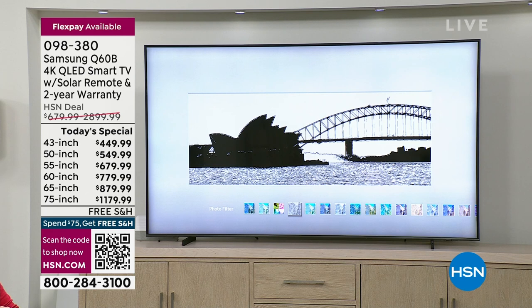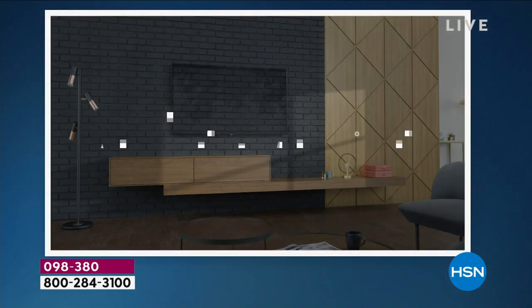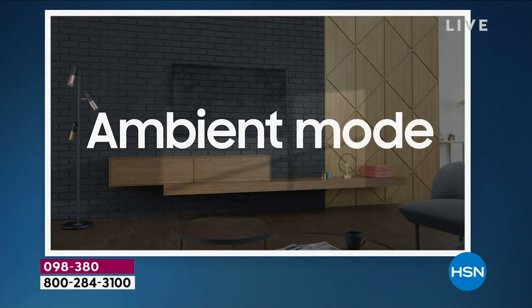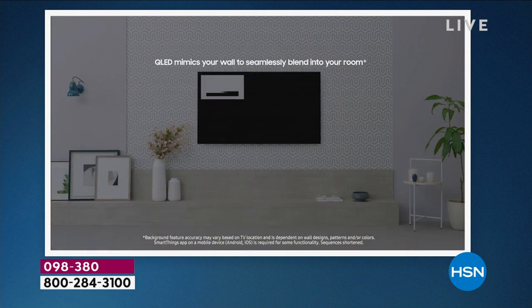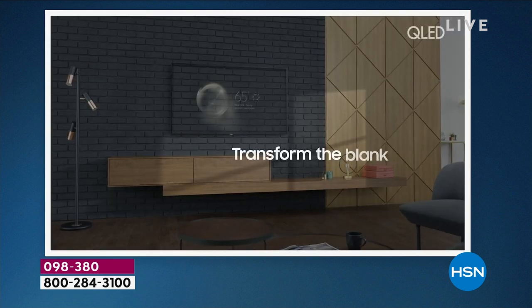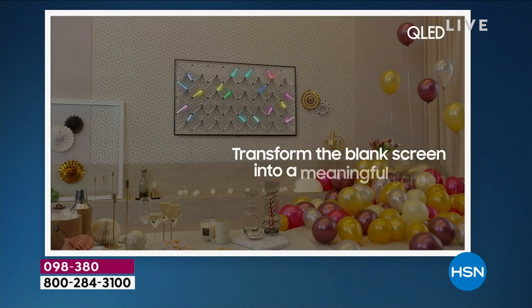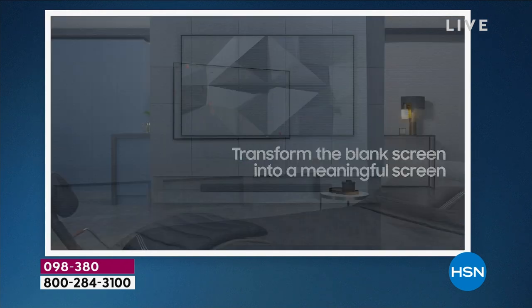How long have you had the TV you currently have? What kind of options does it give you in terms of using it with your smartphone, using it when it's turned off, giving you free content? With ambient mode alone, we could spend a whole hour on this, because not all Samsung TVs even offer ambient mode. That's why we get excited that this Q60B has it. Make it disappear in your bedroom, your home office — it becomes artwork, and when you turn it on, it's a beautiful picture.